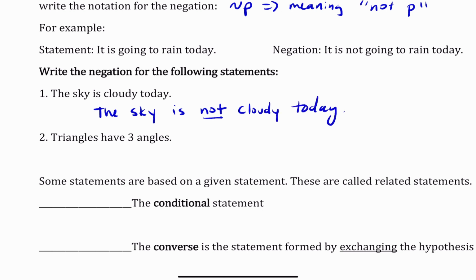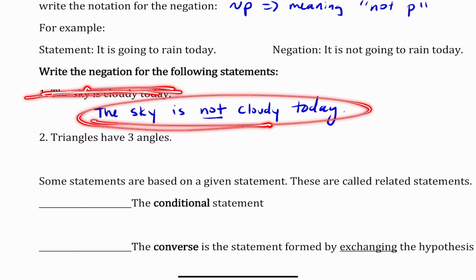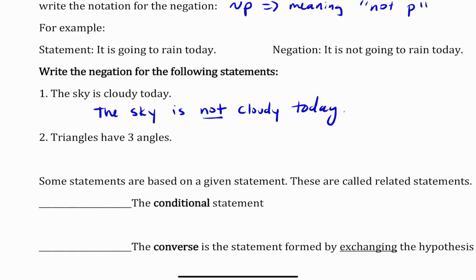Now, I just want to go ahead and emphasize this. The negation does not mean it will turn into something and the sentence will include the word not. Let's say I forget number 1 and this was the question, how do I negate the statement? The sky is not cloudy today. Well, all I have to do is get rid of the word not and say the sky is cloudy today. So I just want to make sure that we're all clear about that.